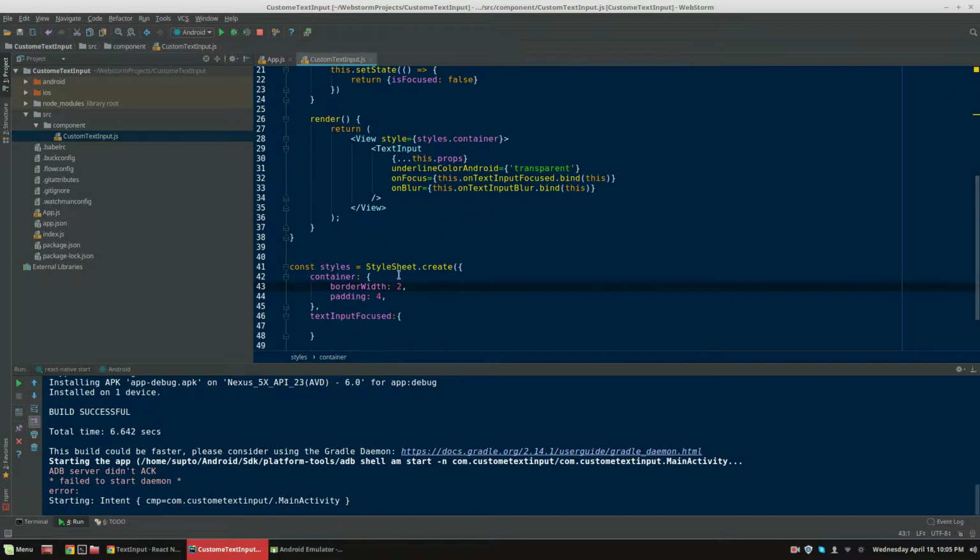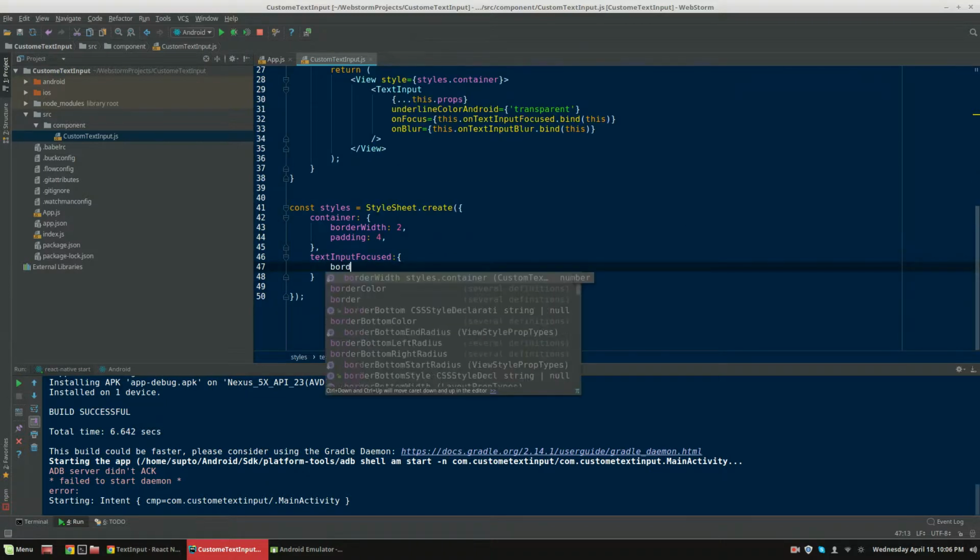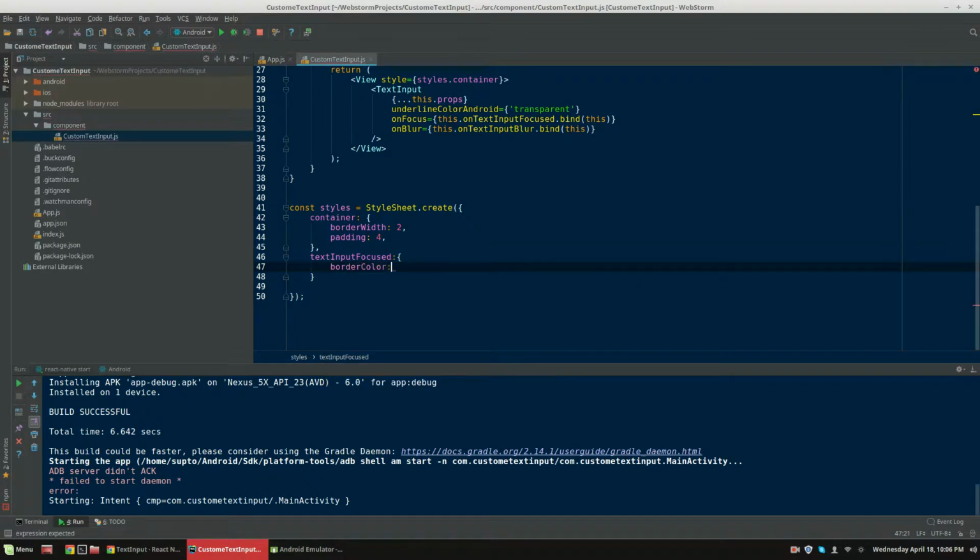Now what we want to do is apply a border color in our text input focused style. When focused, we want to give it green, and the border width should be 2.